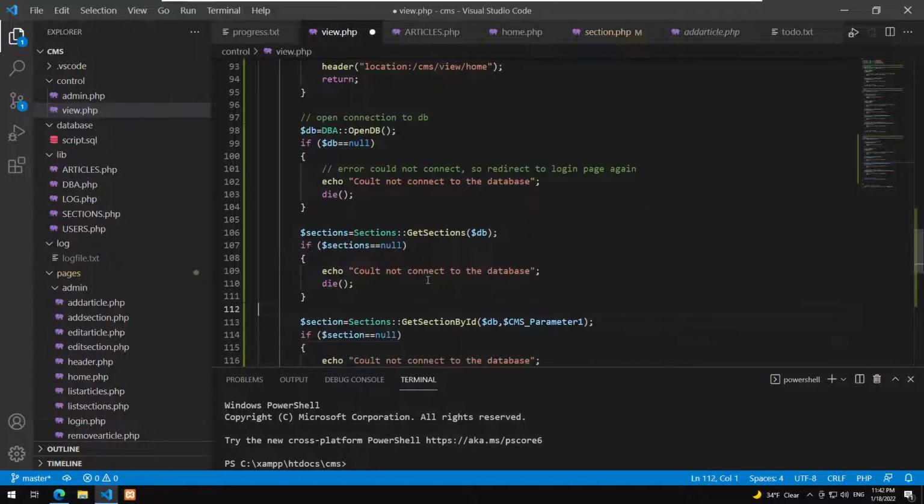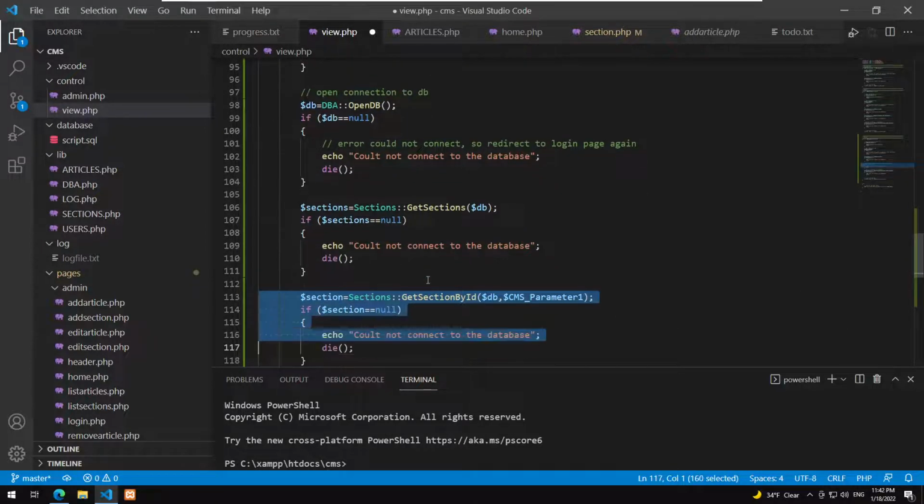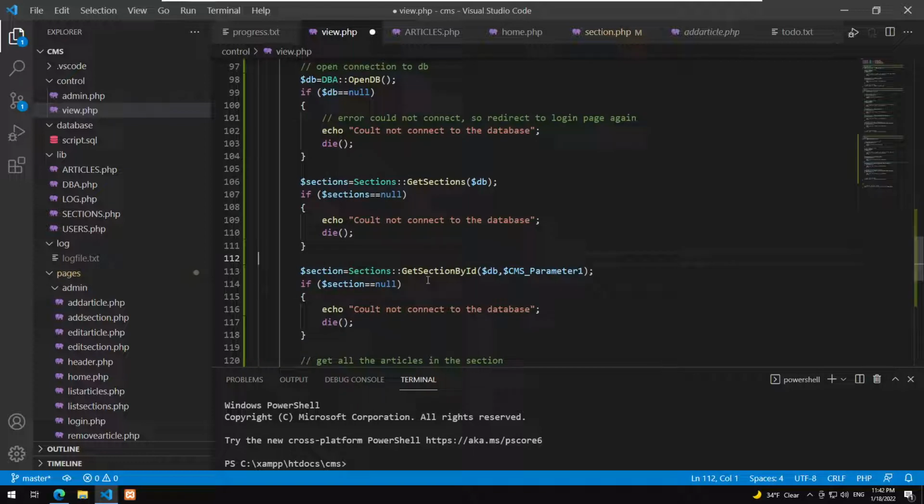I will also need to load the section itself later on, because I want to set which section the article belongs to. So the selection of the menu should be relevant to the section of the article, if that makes sense.